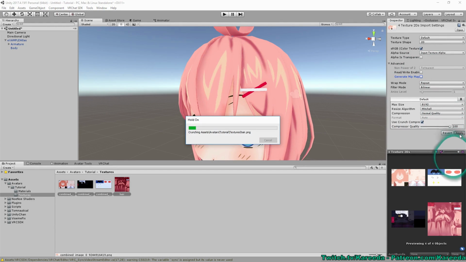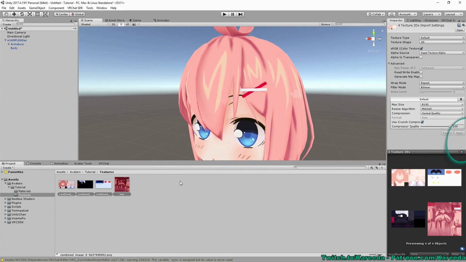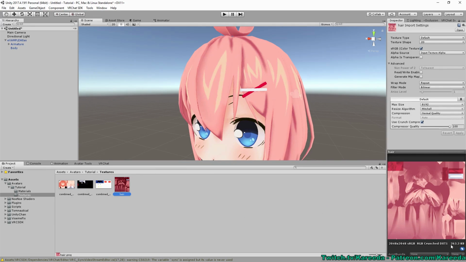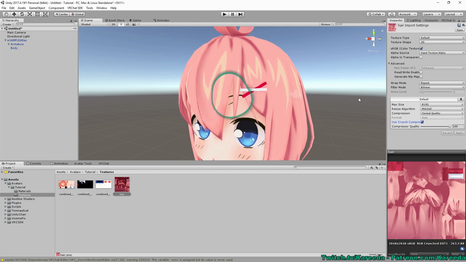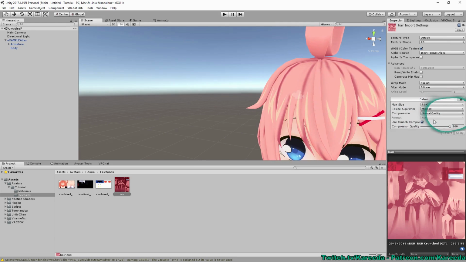I hit apply. So what this is going to do is it's going to compress all these shaders, or all these textures I should say, and if you click on just one down here, you're going to see that this file is only 263 kilobytes now. If I remove crunch compression, it'll probably jump up to at least 2 megs. And you won't really see much quality loss. So I'm going to do that again, and you'll notice when you look here, the quality is pretty much the same. Yep, no quality loss. However, it's going to make the avatar much smaller.